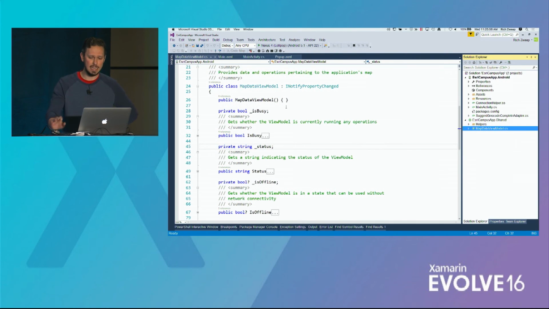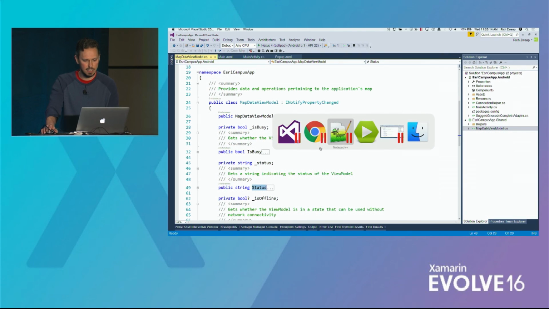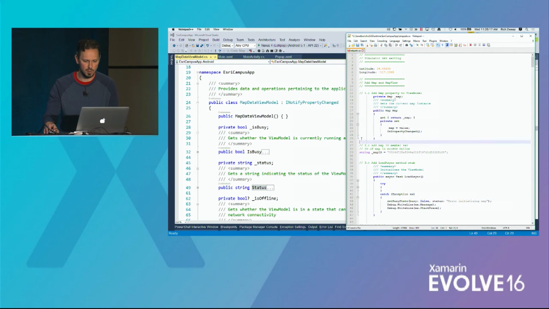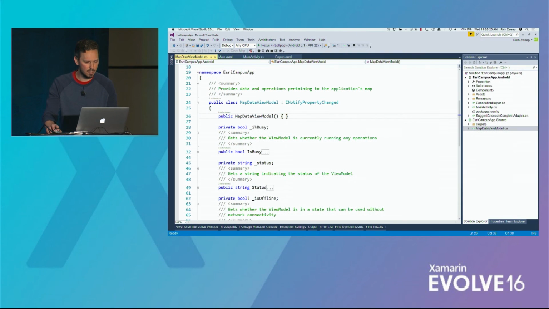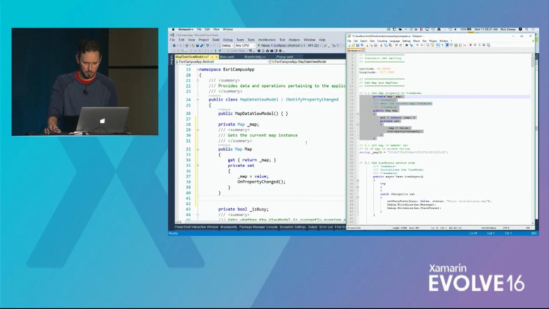First thing I want to take a look at is that view model layer. Just a simple view model. I've got a few things stubbed out, implementing INotifyPropertyChanged of course, and common properties like IsBusy and Status. Nothing really specific to the ArcGIS Runtime as of yet, but let's fix that. Here I'm just going to bring in a Map property, and as Rex already talked about, in the Runtime SDK this is a data object. So this essentially specifies my map configuration, right? So that belongs in my view model. Now I want to initialize that with the web map that we saw in the browser using the Esri campus.